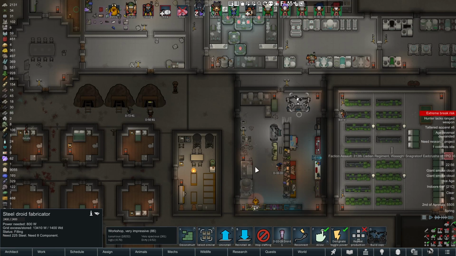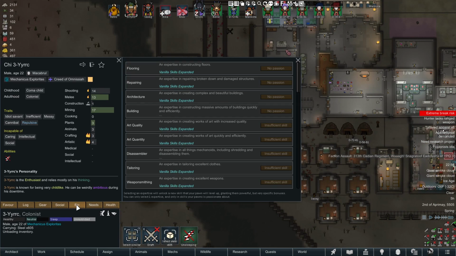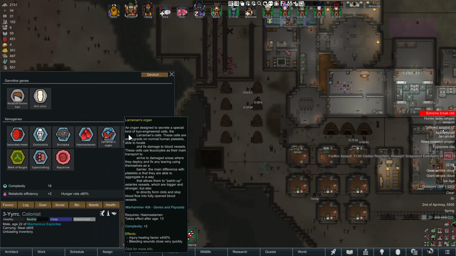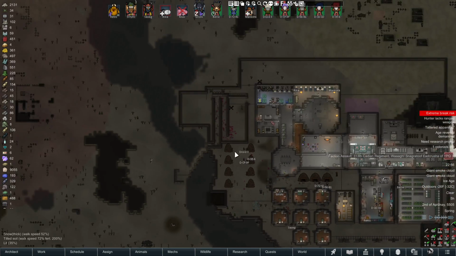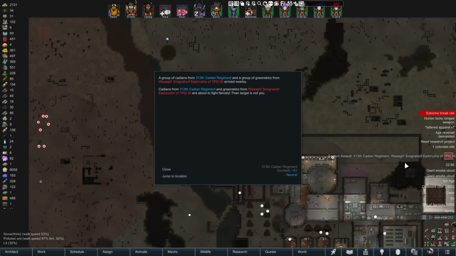So, I have read the workshop page for Mechanicus40k mod. There are 19 Space Marine organs in total, and he's got a total of 1, 2, 3, 4, 5, 6, 7. Coming up on 8 soon. There's also the Orcs and Cadians fighting.